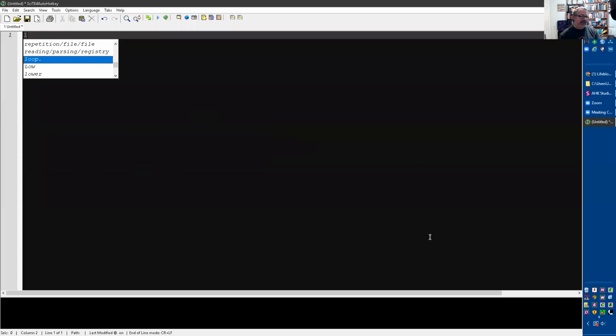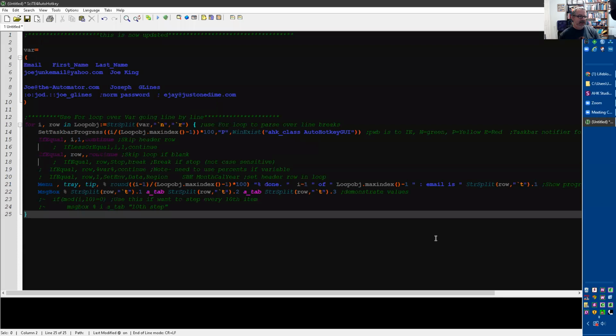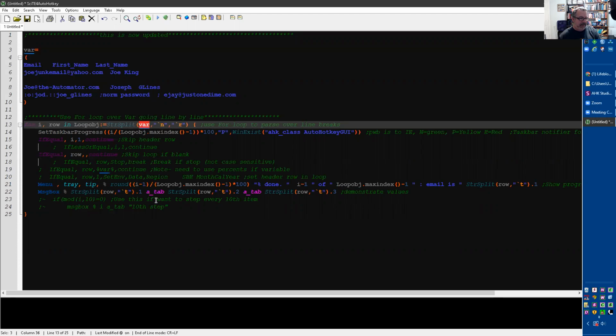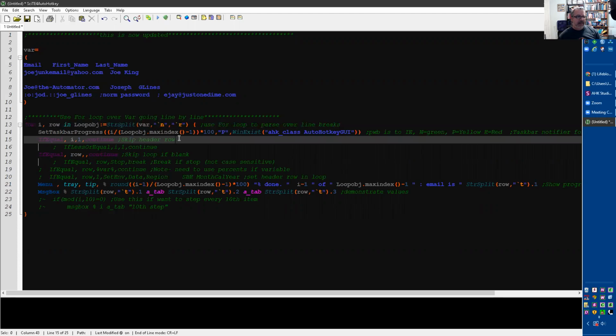So what I did was I said LP2 space. This dumps in my loop template, right? Which is like, okay, first let's create some data under var, which I'll probably already have. I wouldn't really need this. I just leave it here because I just delete it. And then I'm going to do a for loop over var, and I'm breaking it on either line return, new line, or line return, right? So each line is going to be a loop. And then I have other stuff here for doing logic on it or setting variables or whatever. But this is my template.